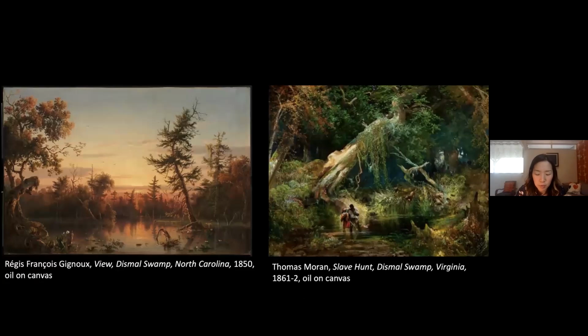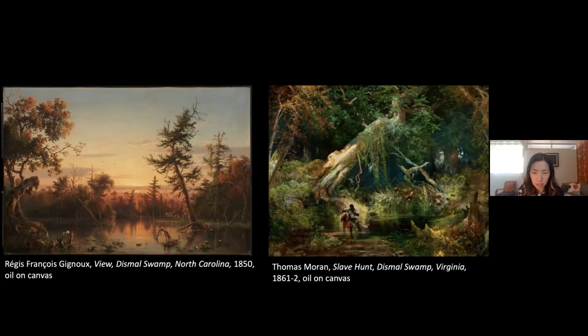Moran and Junot were both Northern artists, though we have no record of their views on abolition. We do know that Moran painted a second version of his slave hunt for a fundraising exhibition for the Union cause in 1864, where it appeared actually with Church's Heart of the Andes. Moran was at the time quite a young artist, and unlike Heade, was not otherwise critical of the landscape tradition.